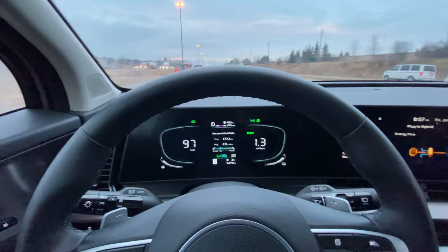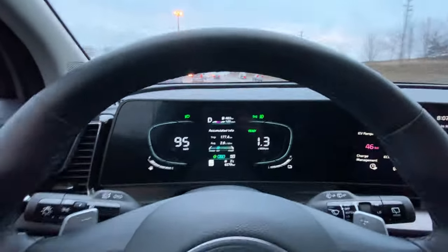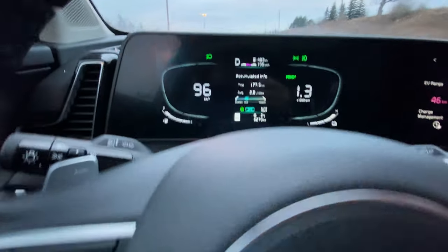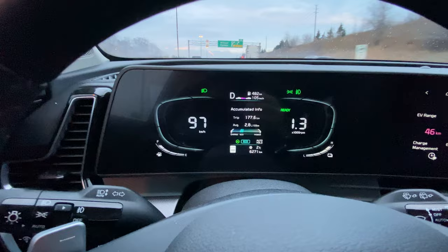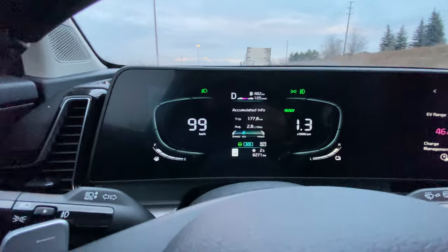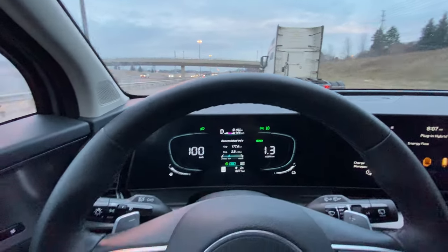All right, just quickly show you the lane keeping and the adaptive cruise control here on the Kia Sportage plug-in hybrid. So I'm on the highway, as you can see, fairly open conditions, and I've got the lane keeping activated. You see the green steering wheel there on the bottom left. That means that it's activated in the lane keeping mode, and the adaptive cruise is activated. If you look at the top of the display, you'll see the speed with the distance there, and that it's activated. Basically, there's a little ding, a little noise that it makes when I activate it.